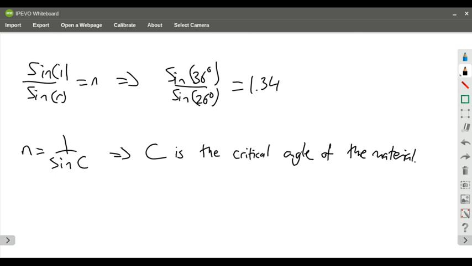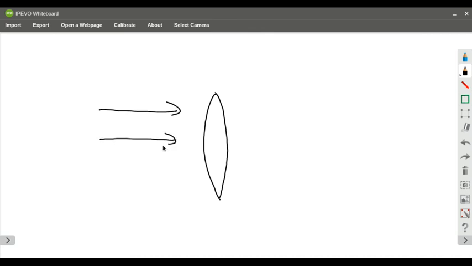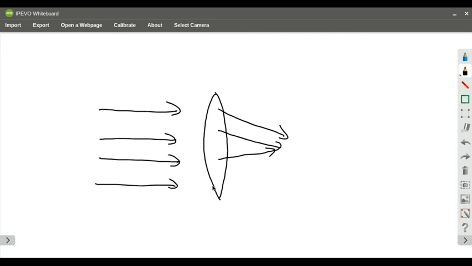All right. A converging lens refracts light. Copy and complete the diagram below to show the paths of the rays of light after they strike the converging lens. Okay, so we have a lens like this, and then we have light that's coming in parallel to each other like this, and then all we need to do is draw it all towards one specific point. It's a bit messy looking now, but you get the idea that they're all going towards one specific point.